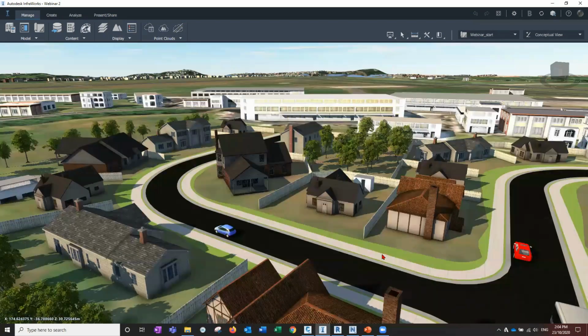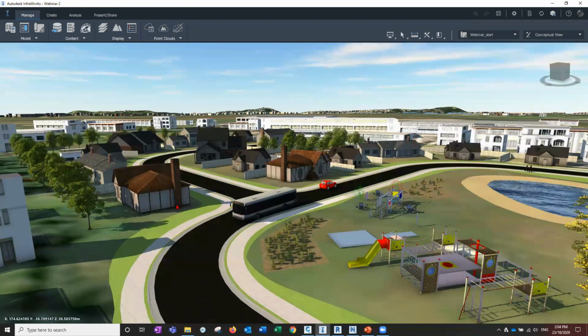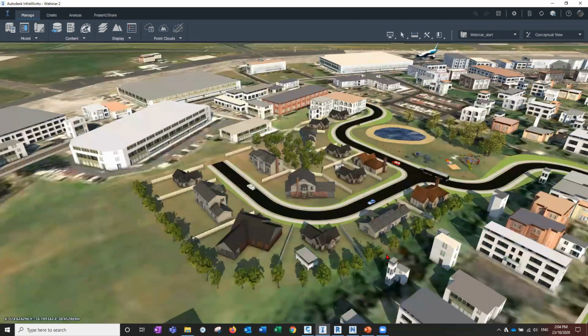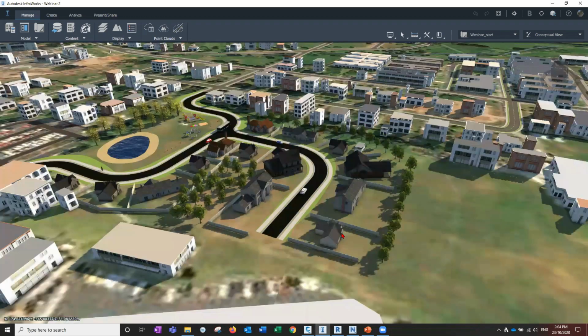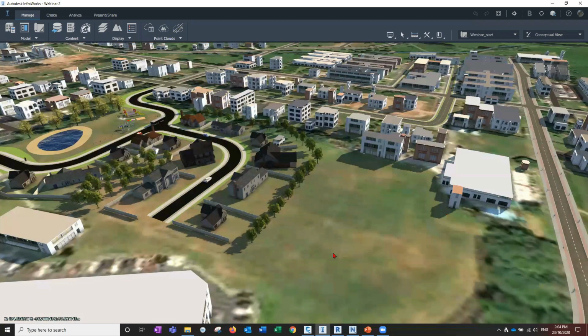So that's the sort of thing we're going to be aiming at doing in the end, but we'll walk you through the process. So first of all, this is used for preliminary design. Now this may be lagging behind a little bit on your screens because of the high visual content in Infraworks, but hopefully we won't be in here for too long to begin with.